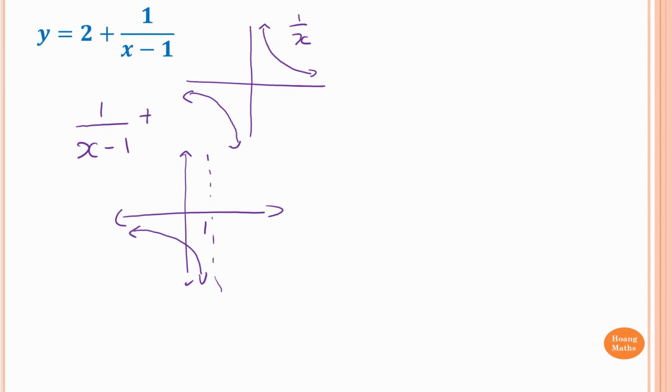So now, if we plus 2, the horizontal asymptote, we move 2 units up. So that means this is the horizontal asymptote. Your graph will be something like this, okay? And it could go this way. So your graph should be something like this. But we do need to find x-intercepts and y-intercept first.